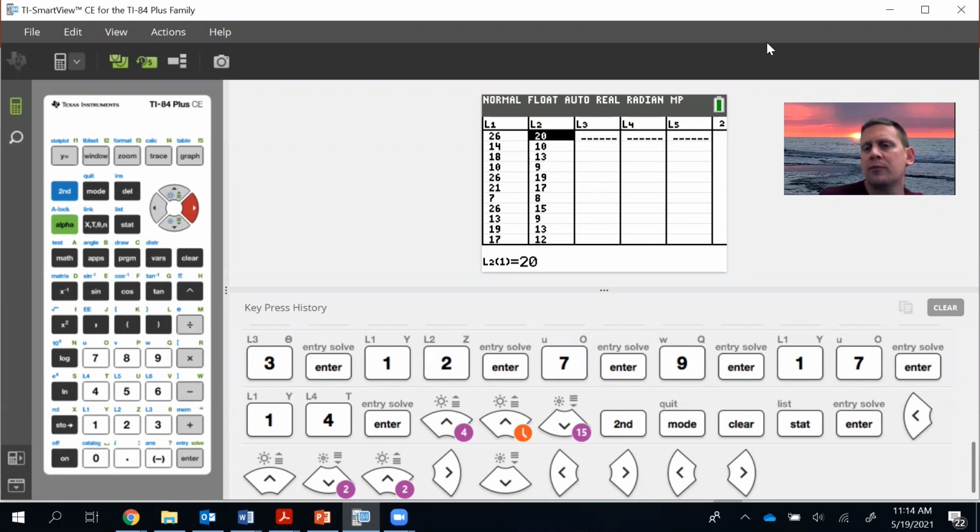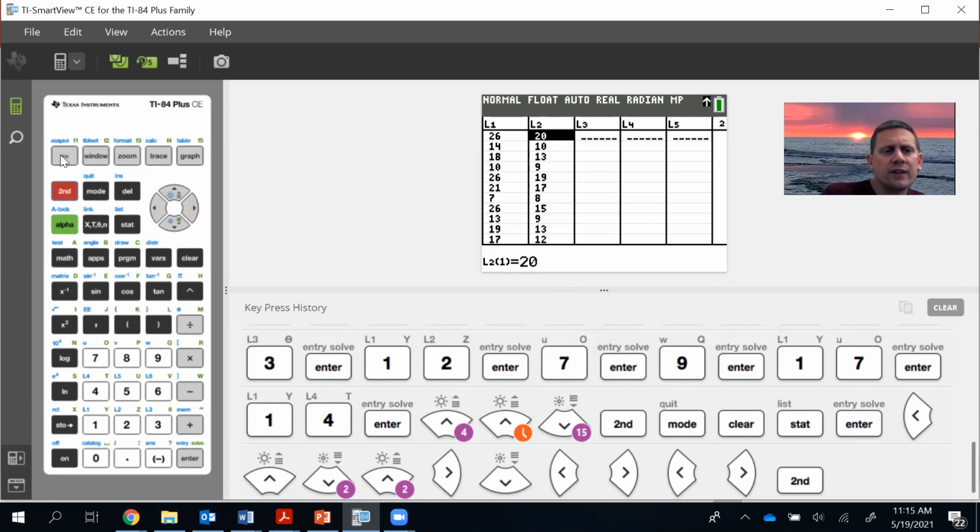It's amazing how many times students will get incorrect answers based on that. That is called human error, and we just have to be careful. Once you have all your numbers typed in and you want to make a scatter plot, I want to see if there's a trend so that I can continue. That's the first step in this process.